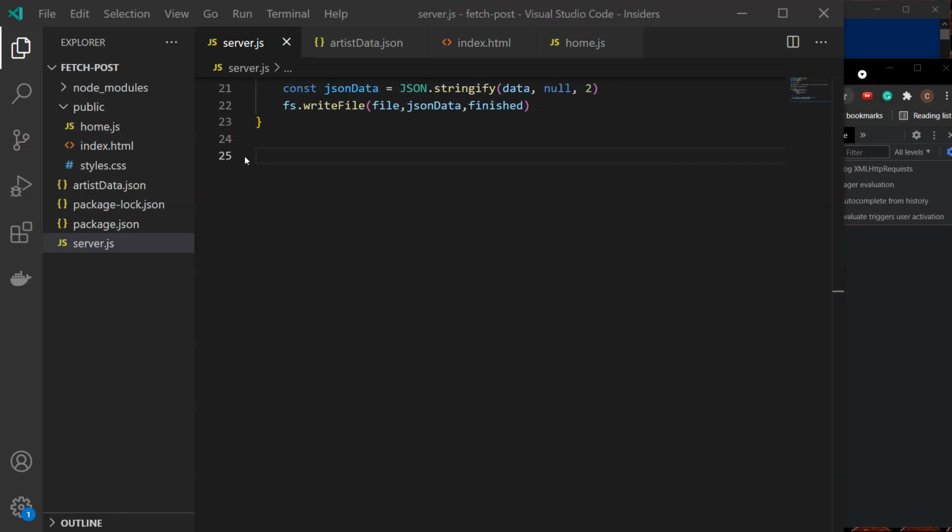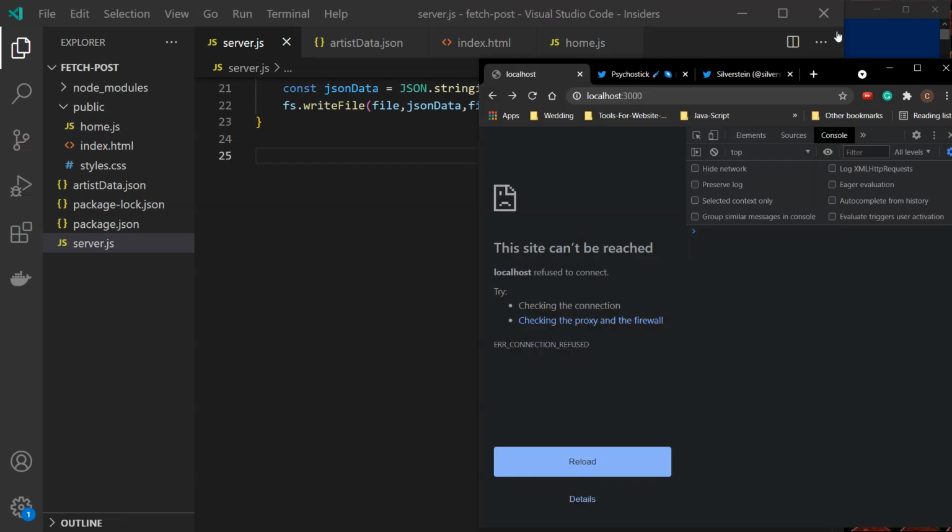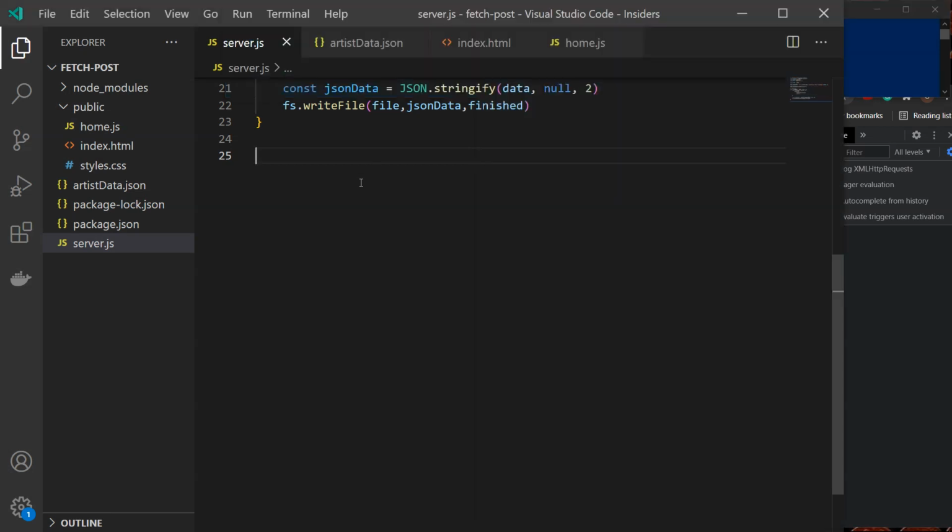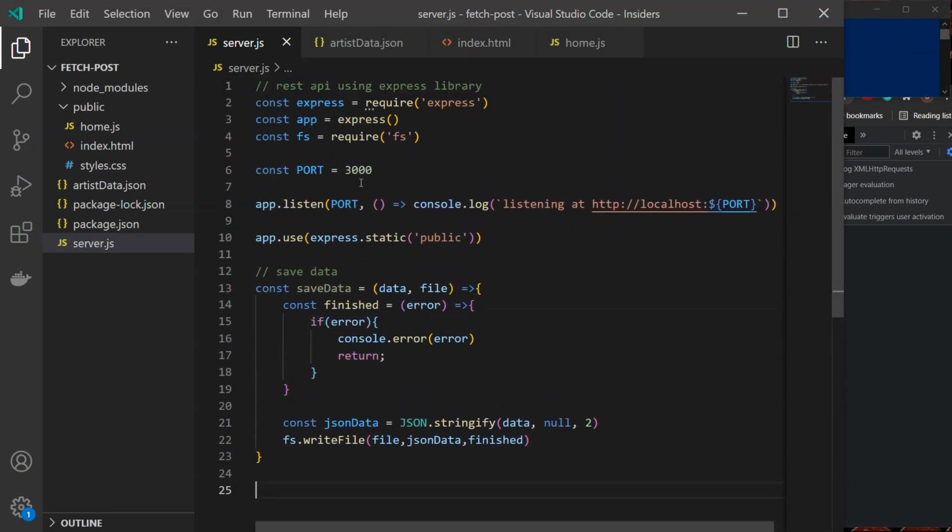Hey there, so in this video I'm just going to go over how to do a fetch post. I'm going to show you the server side and also the front end, sort of boilerplate, just for a simple fetch post. And then the second part of the video will be me incorporating it into an app that I want to build. Timestamps will be in the description below just so you can get to where you want to get to.